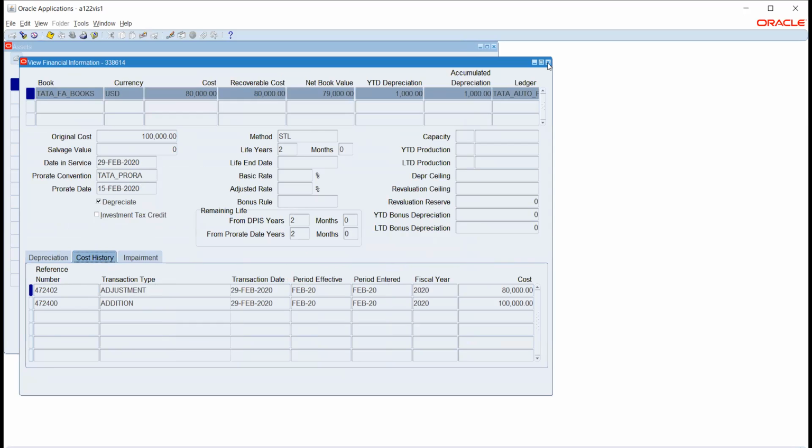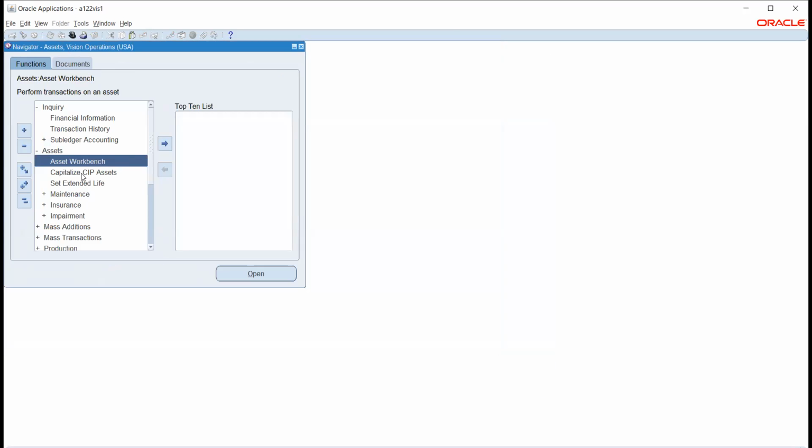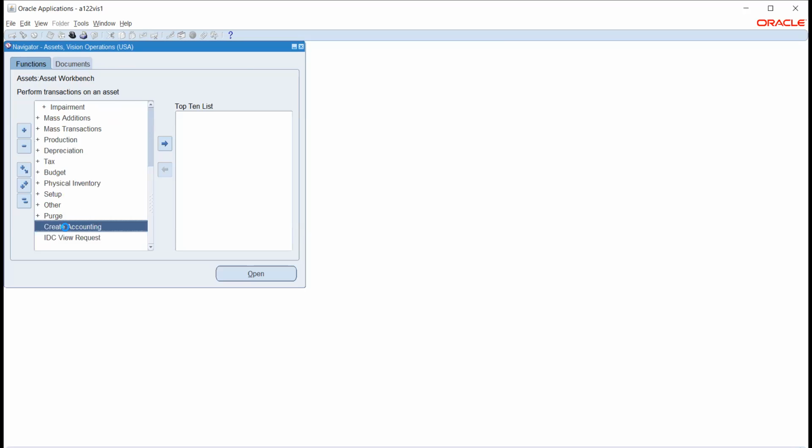So basically we'll have the unplanned depreciation as an adjustment. So I'll just run the create accounting one. So to have this effect.